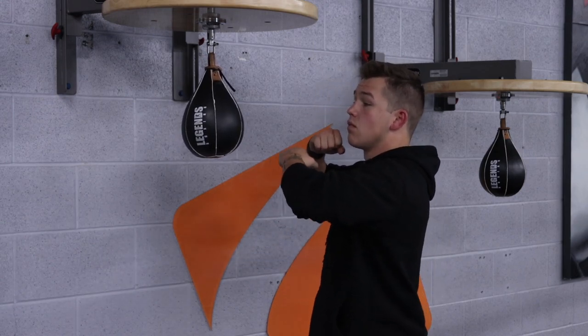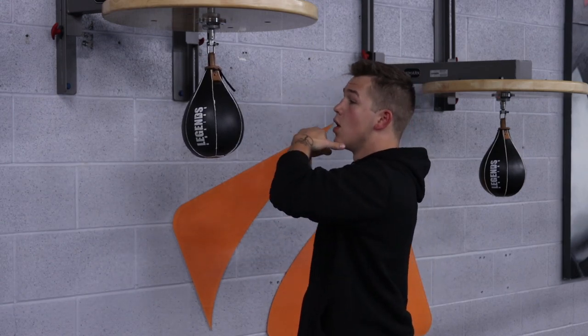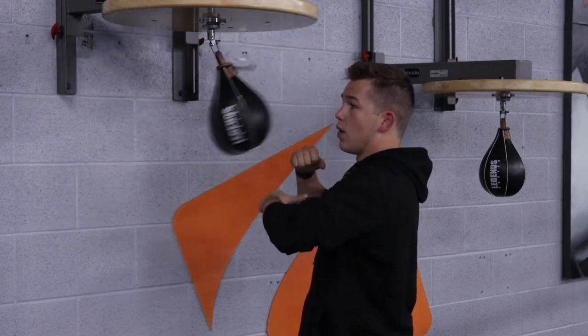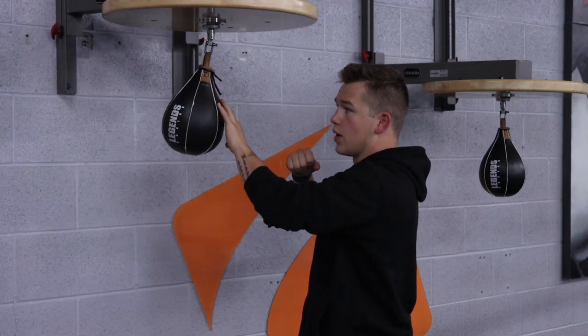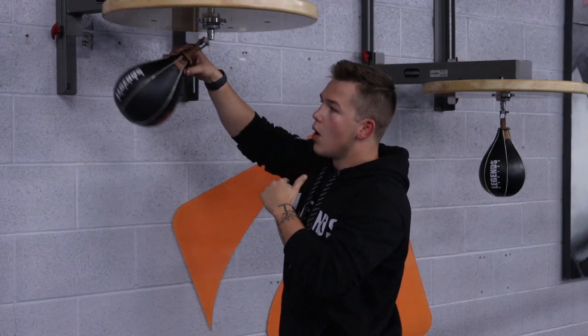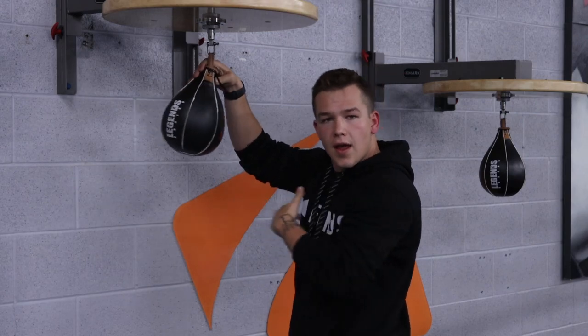So how you do a triple bounce, or just a basic Speedbag rhythm, is you're gonna hit it and it's going to bounce 3 times. 1, 2, 3, hit. 1, 2, 3, 1, 2, 3, 1, 2, 3. Hear that, how it bounces 3 times? 1, 2, 3. And then I hit it.